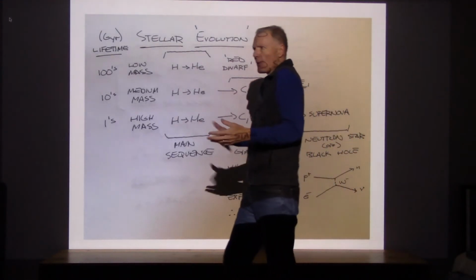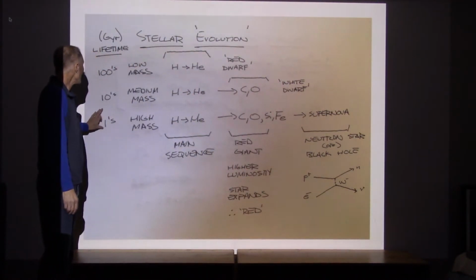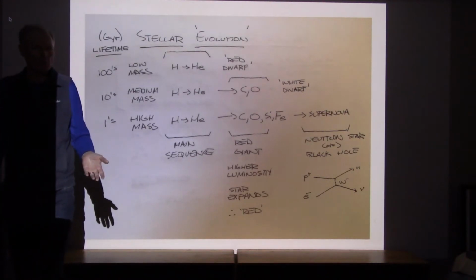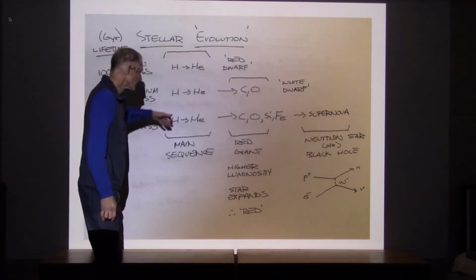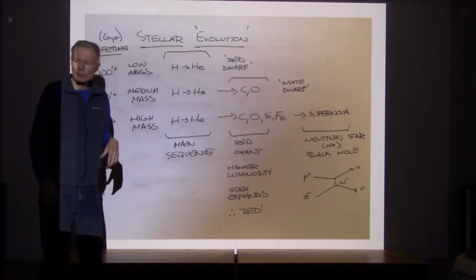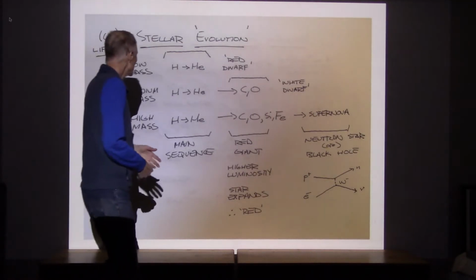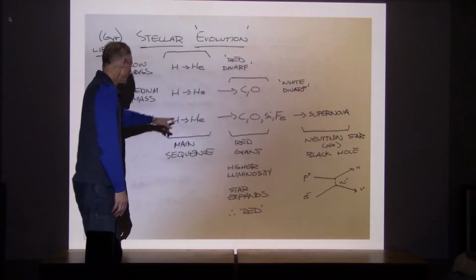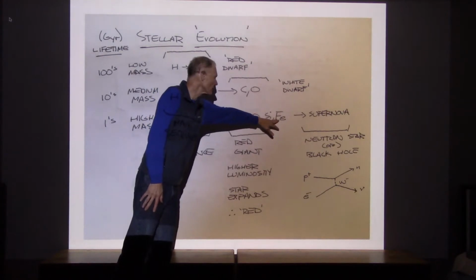Now, maybe the most interesting stars here are these really high mass stars, and they have lifetimes of maybe a billion years or shorter. Maybe it's only in the hundreds of millions of years. They have relatively short lifetimes. And they go through a main sequence phase. They were up there in the upper left of the HR diagram. These are the blue stars, the bright blue stars with these really high surface temperatures and really high fusion rates. They run through their hydrogen pretty quickly. They move on to carbon, oxygen, silicon, iron.